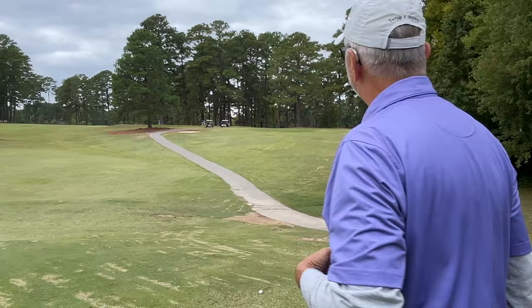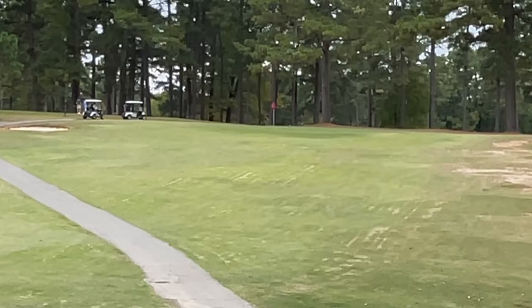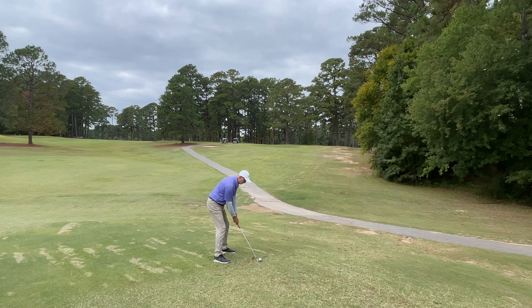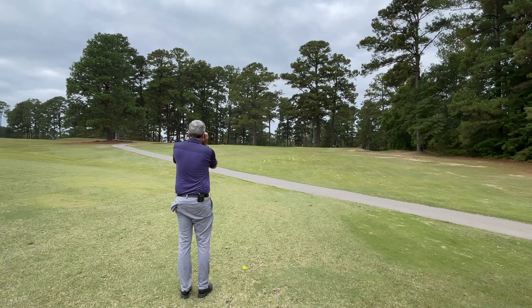And this hole is cut in the front, and the green has such a huge slant toward us. I really don't want to go past the hole. So he's going to favor being short. I'd like to hit it close, but even if I'm just a bit short, I'm satisfied with it. Good shot. Looking really nice. Perfect. Just on the front edge, just exactly where I wanted it.